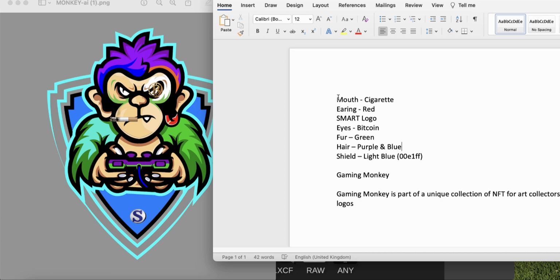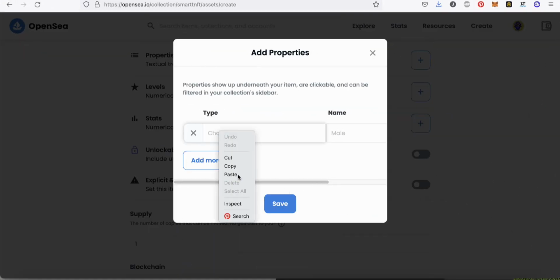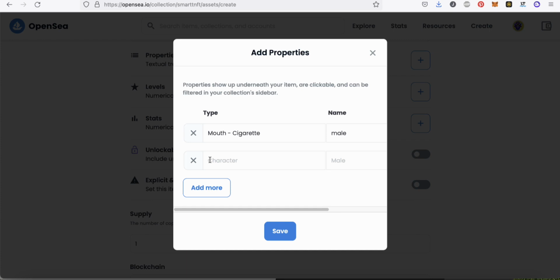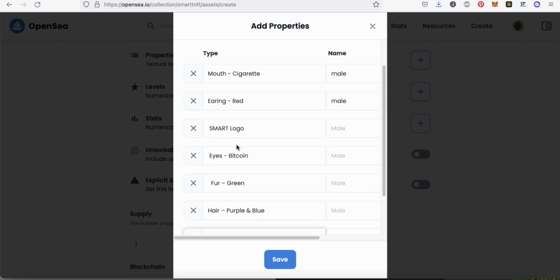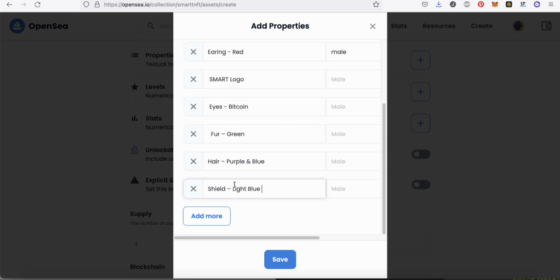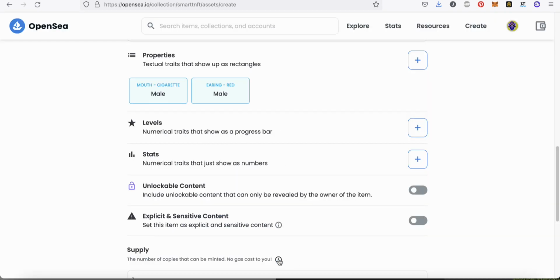Okay, so all I'm going to simply do is transfer these over. I'm going to copy this one first, and then go back to our properties and paste it in. The name, it's got male. I'll just keep it as male, just leave it there. So what I'm going to do is add more. I'm going to add all of the properties, and then I'm going to come back. Right, okay, so as you can see, I've added them in there. I've got 1, 2, 3, 4, 5, 6, 7 in there. Again, all you have to do is keep adding, clicking more if you want to add more. Once I've done that, I'm then going to click save.